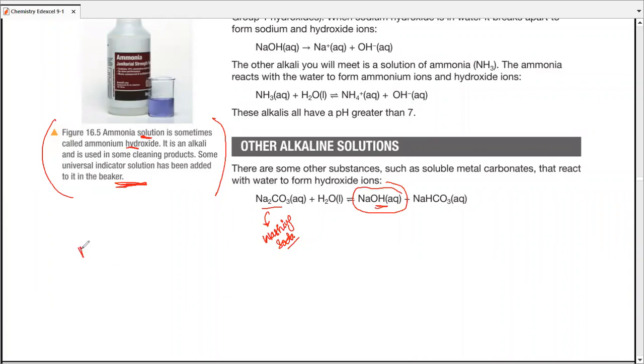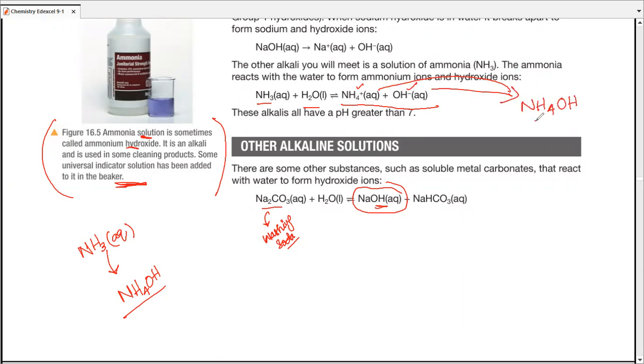And remember, the ammonia solution, which we have been calling NH3 aqueous, can be written as NH4OH, and this formula is pretty obvious from this line. Notice ammonia, when it reacts with water, forms the positive and the negative ion. If I combine these two ions in a single formula, you'll get the formula NH4OH. So ammonia solution is ammonium hydroxide, which is actually a really good cleaning product.